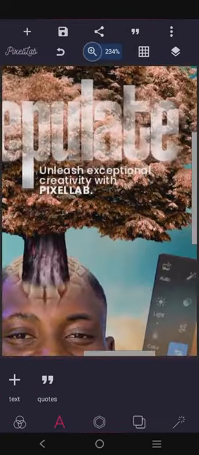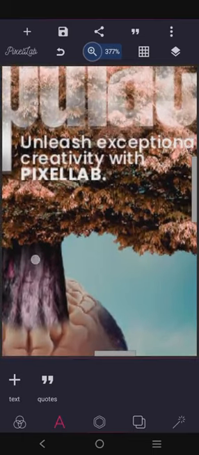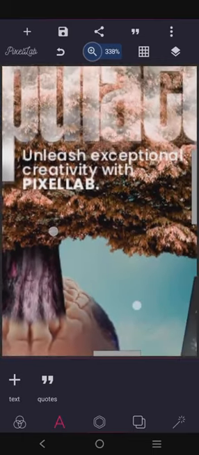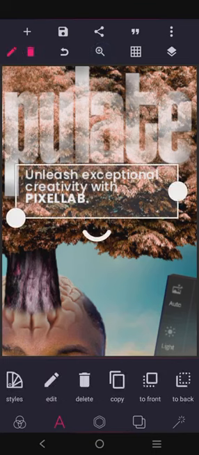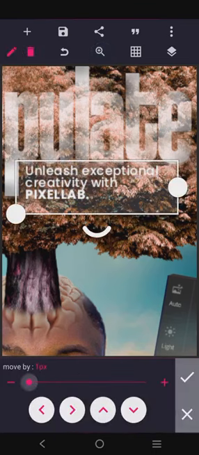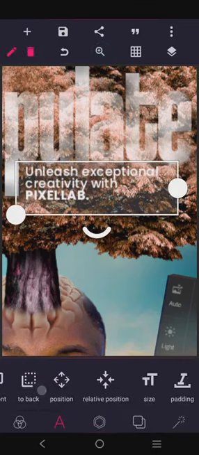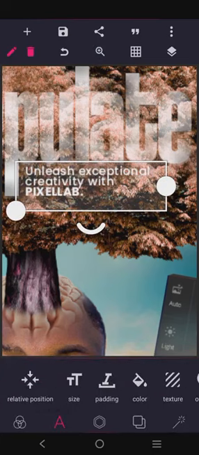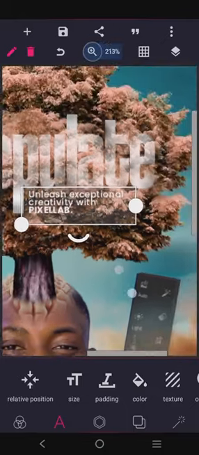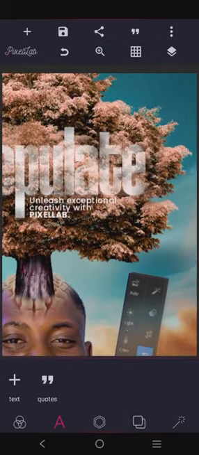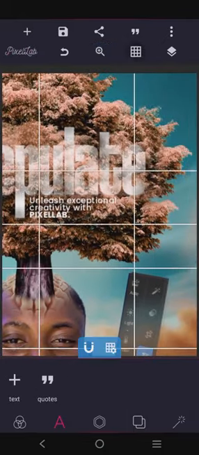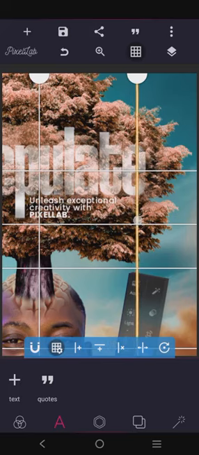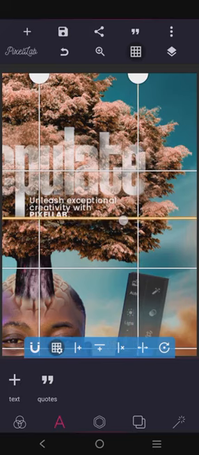So, unleash exceptional creativity with Pixellab. We can now shift it up a bit. I actually made it smaller, yes, 15. I made it smaller so that, let me use my grid to show you, it all ends where this letter P for Pixellab ends.